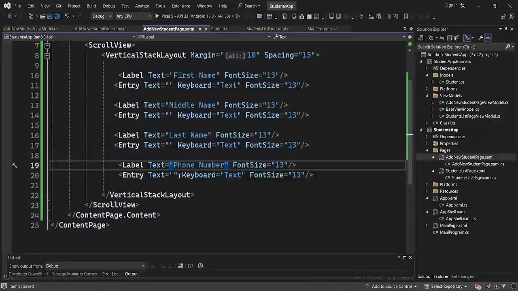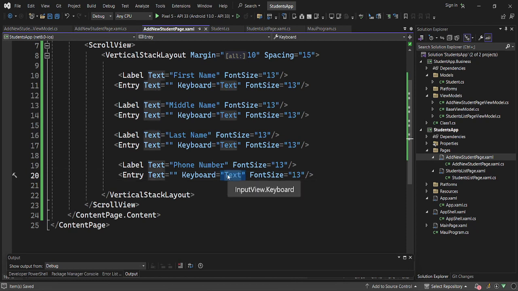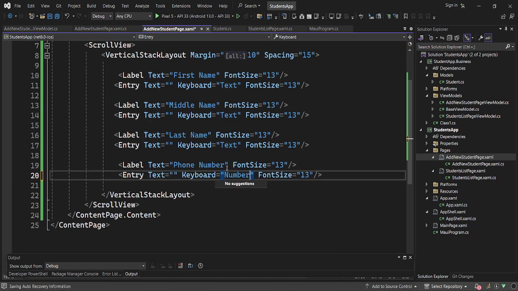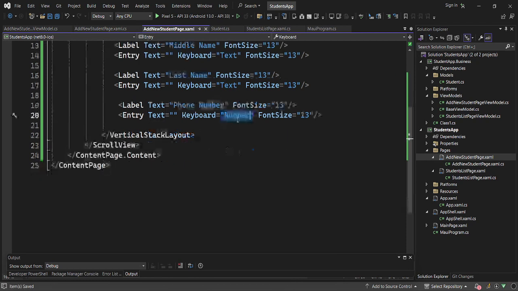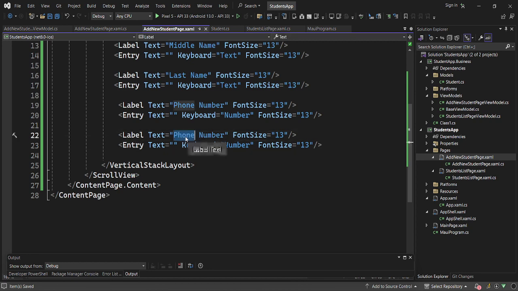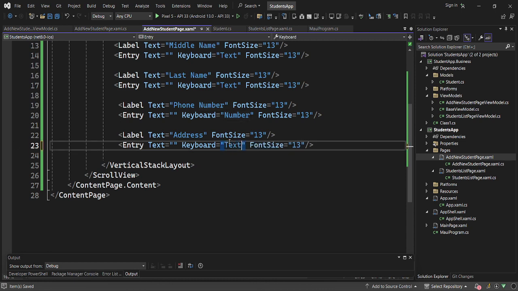But remember now on keyboard we can actually put in numeric. So you can copy these, go here, then you can say address. I want only text.